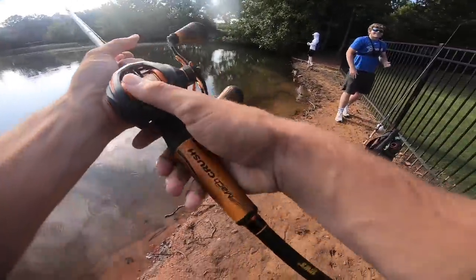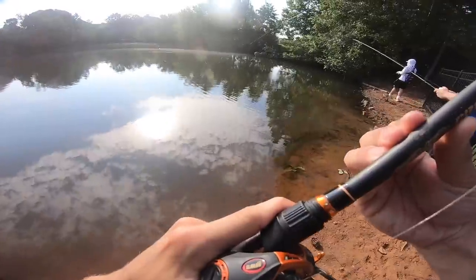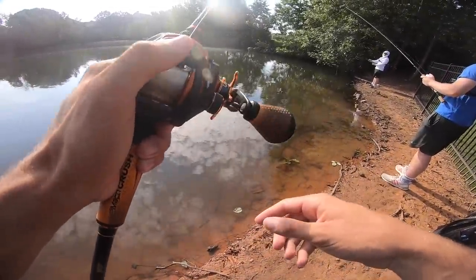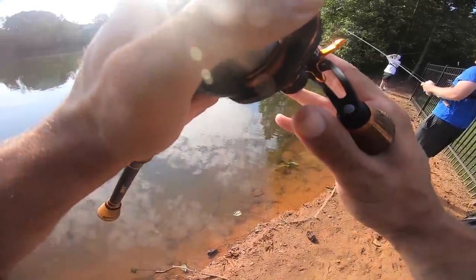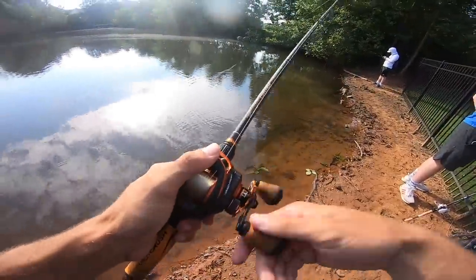When that fish jumped, he almost looked 6 or 7 pounds. That's what I say every time, and then I mess up. That's why I broke off that big one the other day. I knew I should have retied. I was just being stubborn. Yeah. It says that I got it on Amazon, but that little mic, man, is so good.